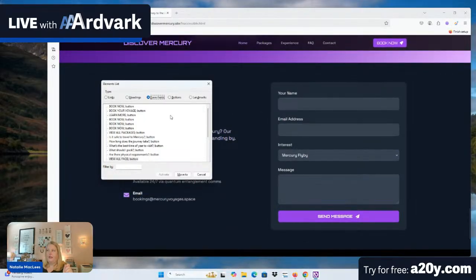Learn more in this list. Are there physical requirements? Button. Okay. Your email, your name, edit, has autocomplete. All right, so there we go. So it's flagging for us that here's a your name field. It's called your name. It's editable and it has autocomplete turned on. So if I have settings saved in my browser, it will fill that in for me.